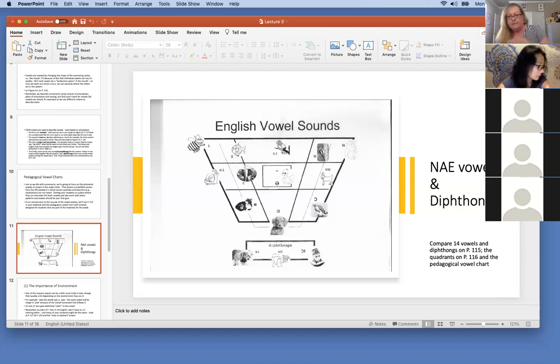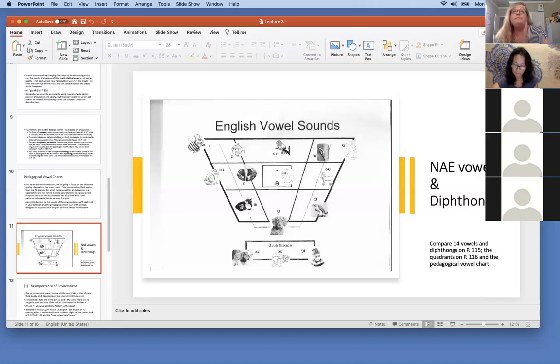They're going to deal with that later when they talk about unstressed vowels. And the other one that they do that's interesting is they don't include that middle butter vowel that your pedagogical chart does. I think it's important that the pedagogical chart includes it, because as we discussed last week, it's a very uniquely American thing. So certainly in terms of perception, they need to hear it. But also if they want to sound more American in production, they need to be able to make that vowel sound. They need to be able to add that onto the end of it.